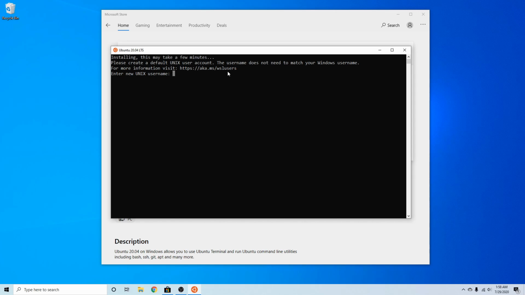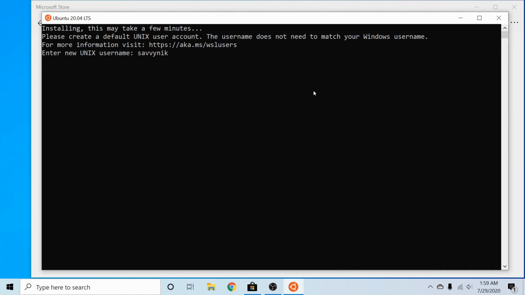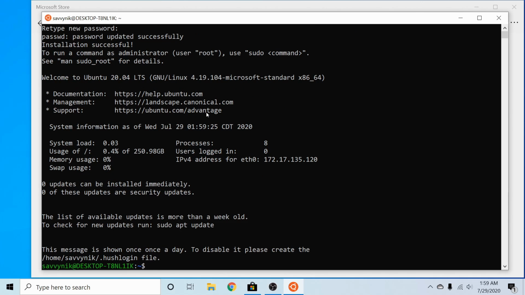So as it asks here, let's go ahead and put in our new username. The user I'll be using is SavvyNick, and then I'm going to put a password in for SavvyNick. Just make sure you remember the password because you'll have to use it to log in. Go ahead, type that password in. It's not going to show up here because it's hidden so other people can't see it, but know that while you're typing, it is taking the characters. So retype that password once more, and as long as things match and you press enter, you'll be entered into your new system. Congratulations if you made it this far. You've successfully installed Ubuntu 20.04 on the Windows Subsystem for Linux version 2.